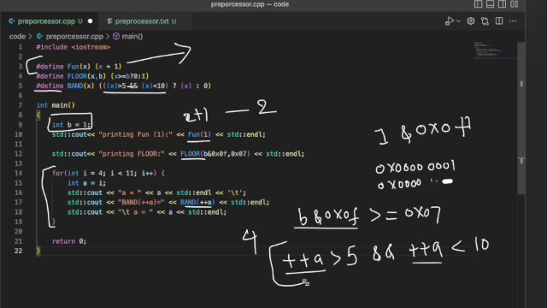Therefore, you must be extremely careful when you are performing any arithmetic operations or bitwise operations with macros, hash defined macros. So this problem will not be present when you are using inline functions. Is it so? Right, because inline functions also do the same thing, they replace the statements.